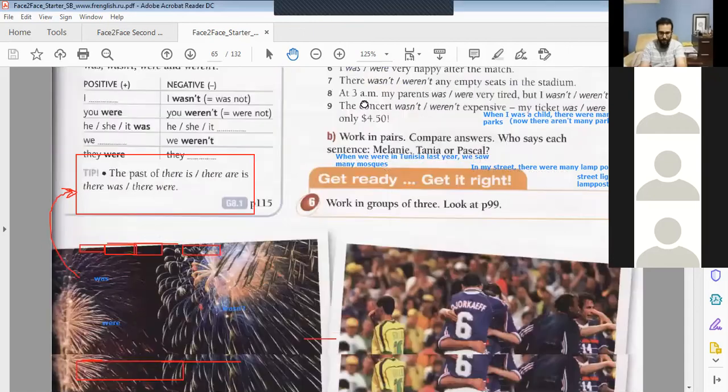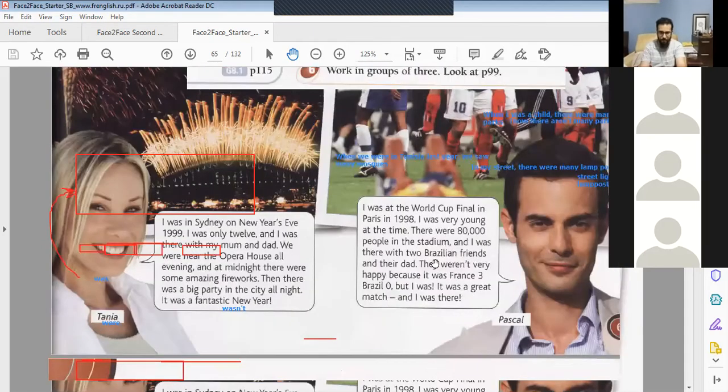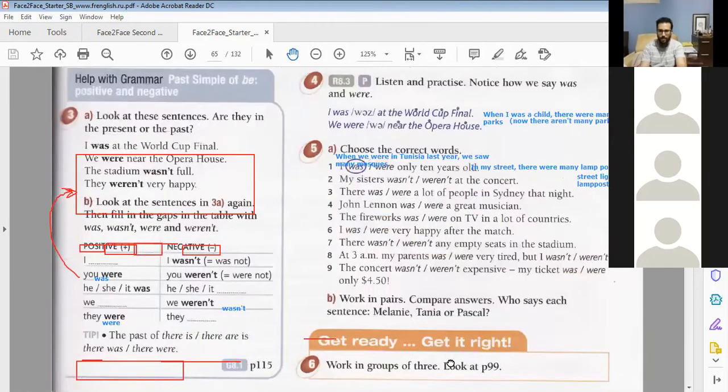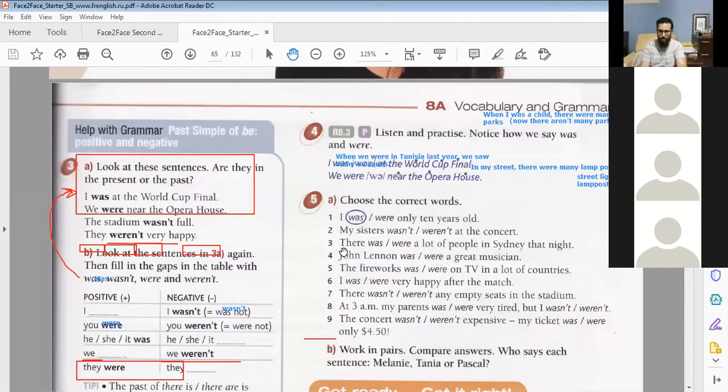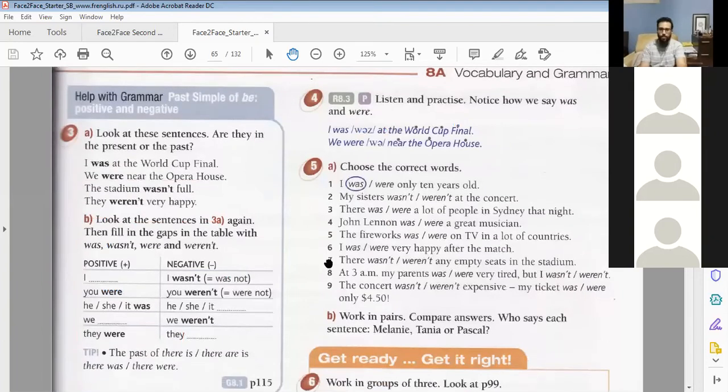Let's see the next example. There are no more examples below in the picture. Okay, let's do the exercise. Let's leave the listening until after the prayer break. Let's do number 5 now. Okay, so number 5, let's choose the correct words. In number 5 we are asked to choose between was and were, or wasn't or weren't. So let's do this exercise, and we want to use the same rules. Number 5 is based on the same rules we talked about in number 3. Okay? The same ideas.